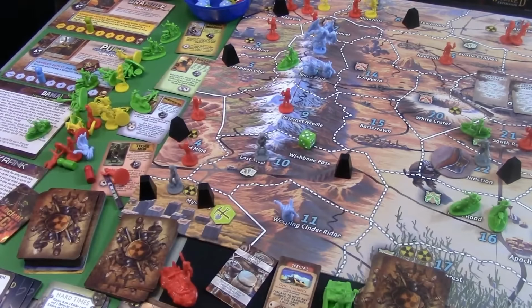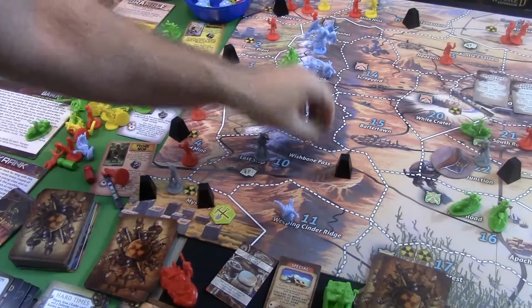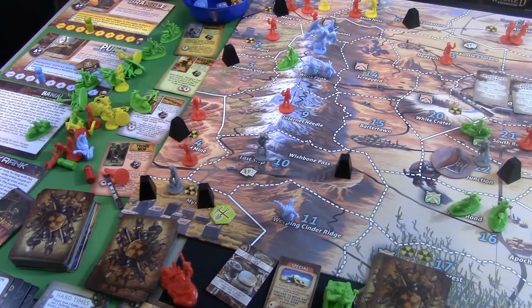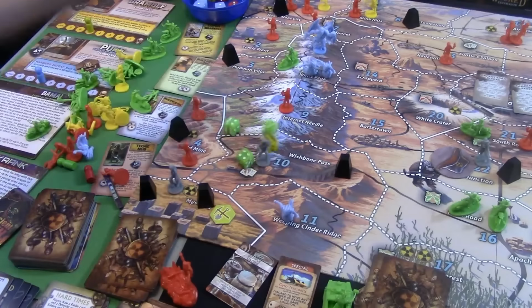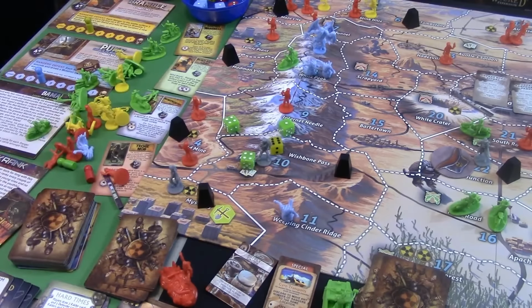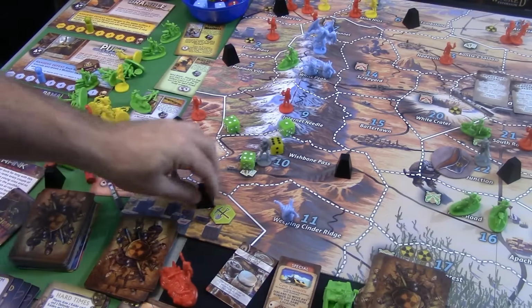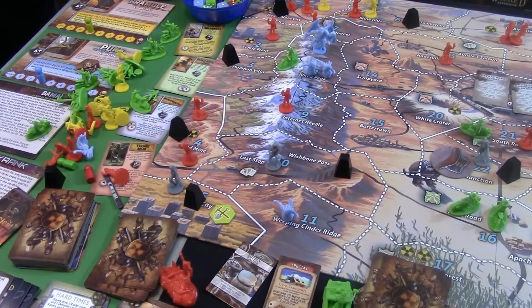That's going to give us 4 dice to roll there. Worst case scenario, I hope I at least destroy one of them. We're going to roll these dice and see what we get. We got one of them. So I did destroy 1 oil derrick. That's going to keep us alive for a while. Boom.